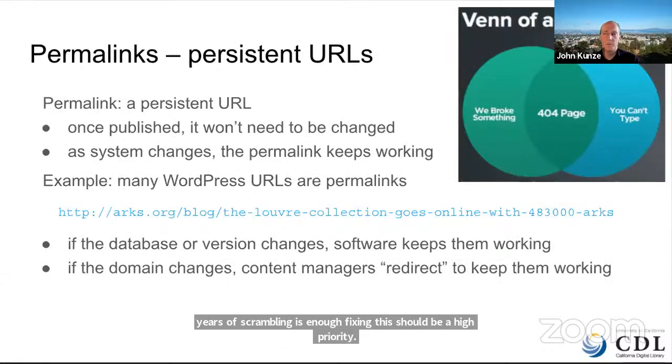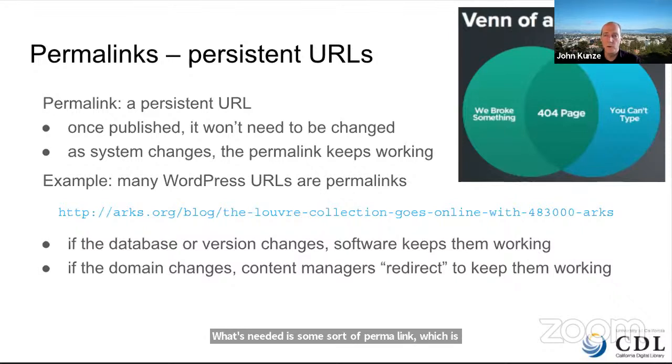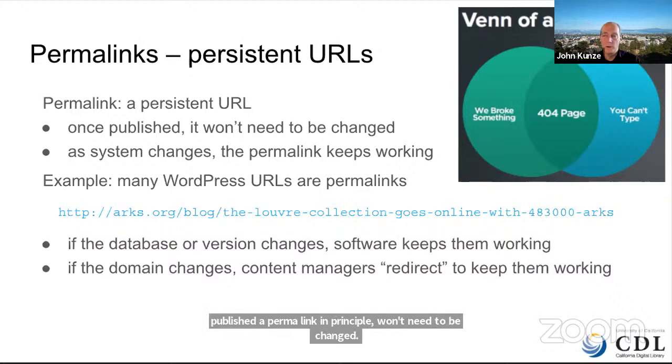What's needed is some sort of permalink, which is a URL usually appearing on a formatted page next to an external label such as permalink or forever link or permanent link. Once published, a permalink in principle won't need to be changed. As the system changes, the permalink keeps working.